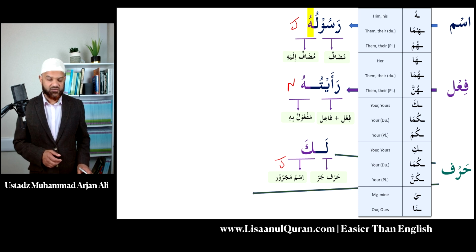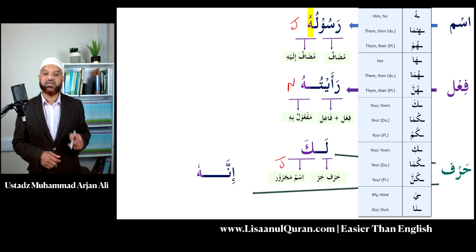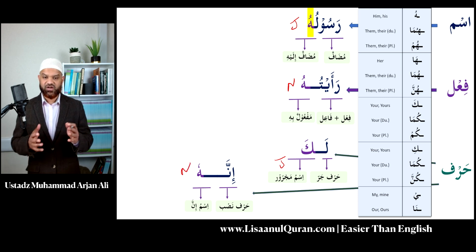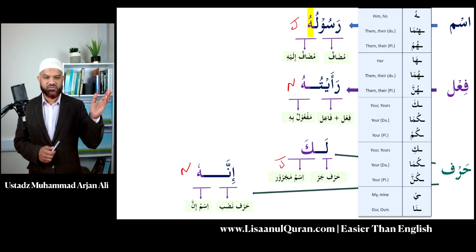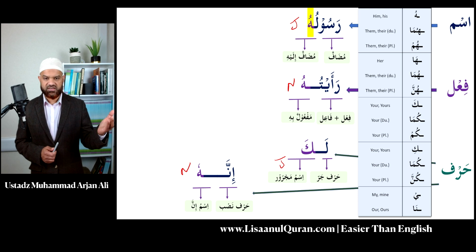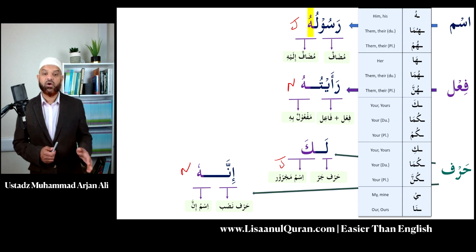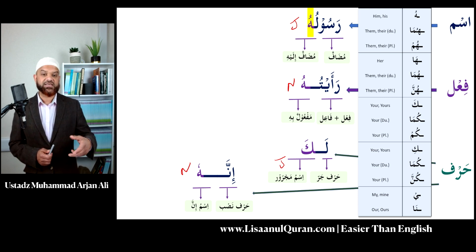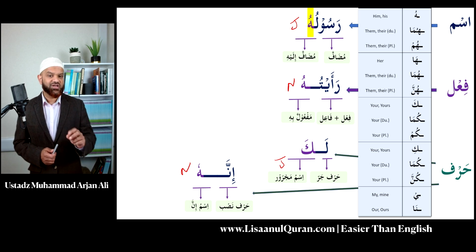Now, if it's attached to a harf of nasab, on the other hand, for example, innahu, it will be nasab. It will be nasab status because it is ismu inna, or one of her sisters. So there are 4. You can see very easily, whenever you see an attached pronoun, it will either be attached to an ism, in that case it is mudaf ilayhi, no questions asked, or it will be attached to a verb. In that case, very simple, it is nasab. Why? Because it is the object. However, when it is attached to a harf of jar, it will be jar. But if it's attached to a harf of nasab, it will be nasab.